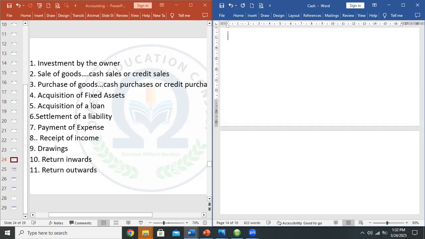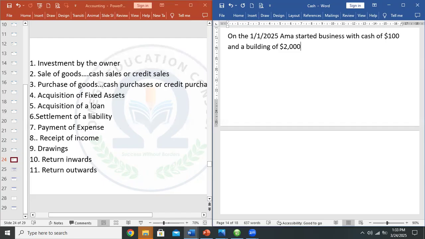Let me give an example. So you see, these 11 transactions are the basic transactions I've taken you through. You might have some other transactions, but because you understand these 11, you can apply and get the debit and credit. Let me give an example on this. On the 1st of January 2025, Amma started business with cash of $100 and a building of $2,000. So look at this transaction well. Amma started business. So Amma is the owner, right? Started business with cash 100 and a building of 2,000.